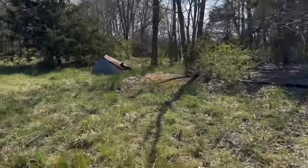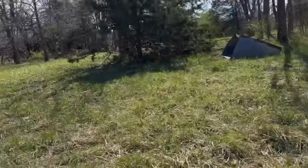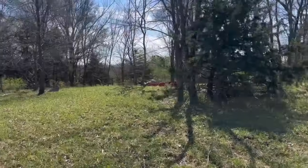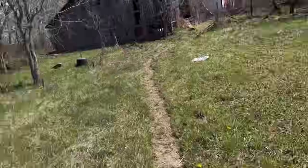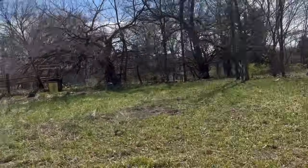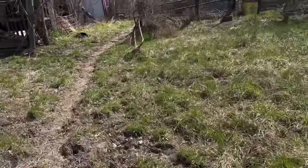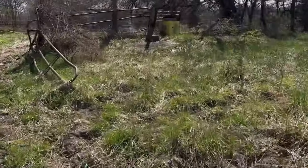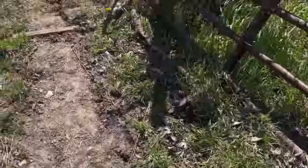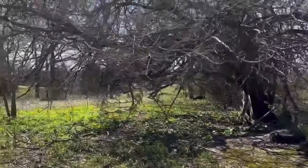Over there, there's an old bed off of like a C10. Looks to be late 60s. Right there. And a bunch of old farm equipment around. Got a little drinking fountain over here. Apologize for the wind. It's strong. Then you come up here and you got the pasture out here.